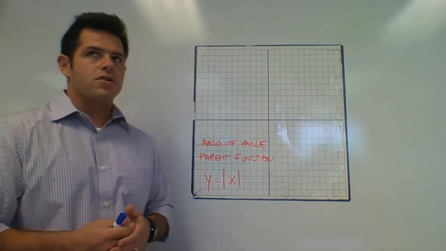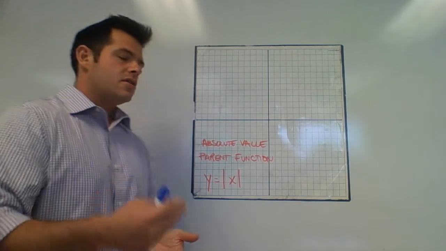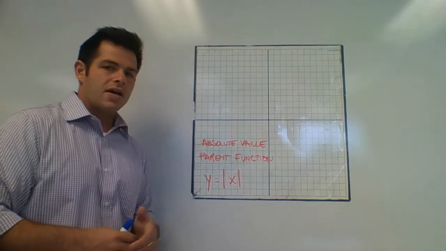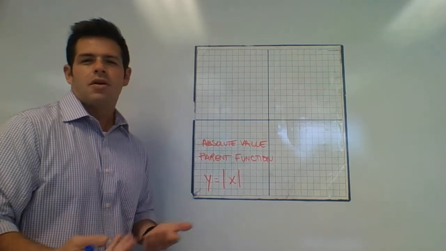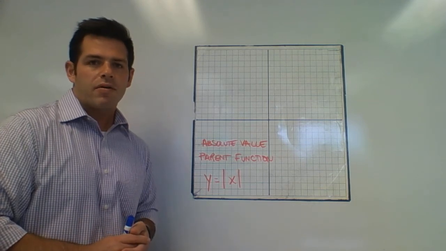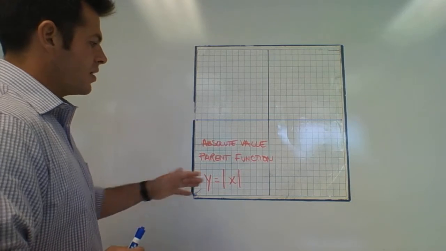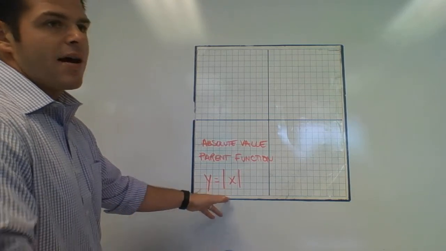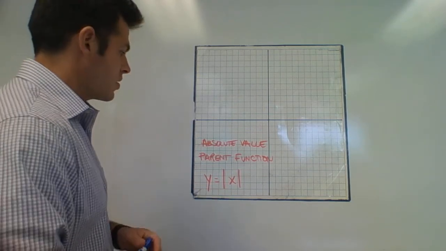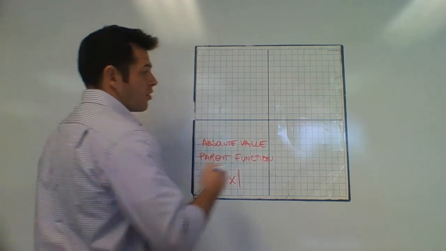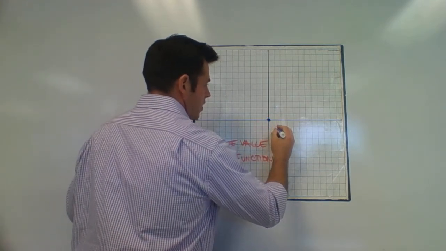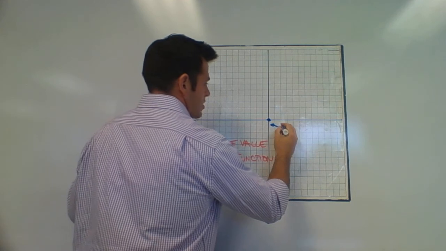Of course, we know function notation would be f of x is equal to the absolute value of x. Either way, it's okay. We're going to be dealing with graphs a lot, so I would be okay with us thinking about it as a y right now, not f of x. Want to graph a thing? Remember, no matter where I plug in an x, it should come out as a positive for our y value because it's stuck there. So for instance, we start off with our vertex here. Vertex would be the point (0, 0).